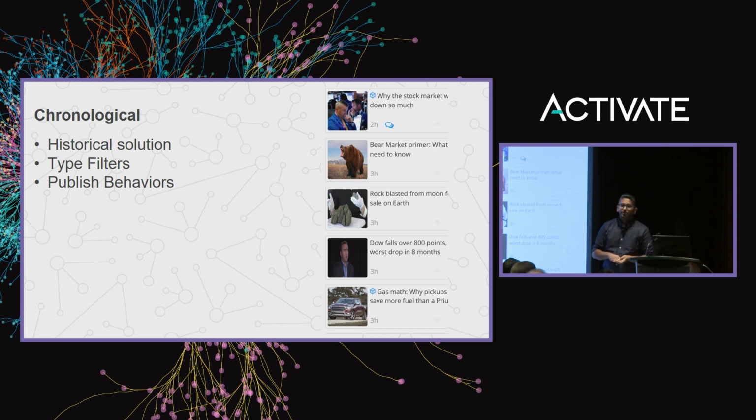The regular publish, which is like a story modification, when there's a correction or a minor update or a thumbnail was missed and corrected. Those types of things will just go through as a regular publish where it doesn't necessarily float the story to the top, but when somebody is viewing the story, they will see that the timestamp for that story changed. So it's our way of indicating to the user that there have been corrections and updates to the story, but the journalist didn't think that it was relevant enough to make it float all the way to the top.